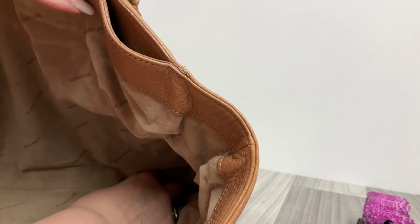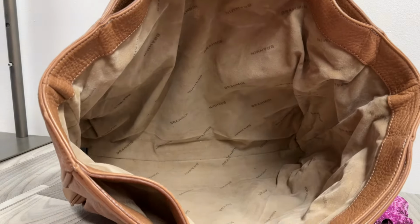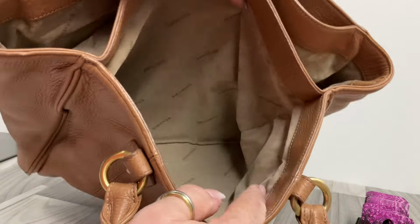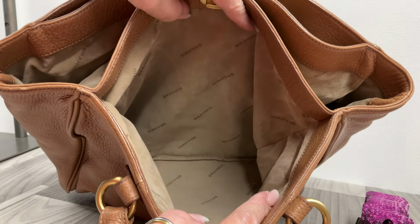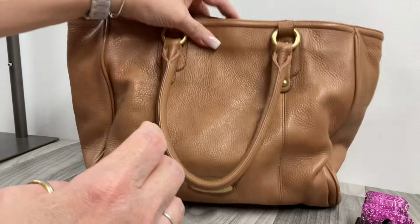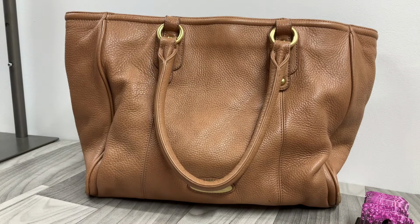Oh, got a piece of lint. There's the center that twist locks. Perfect. Let's close that one up. And then we have this little pouch over on this side too. Okay. Gorgeous. Really nice bag. Brahmin makes gorgeous bags, you guys.